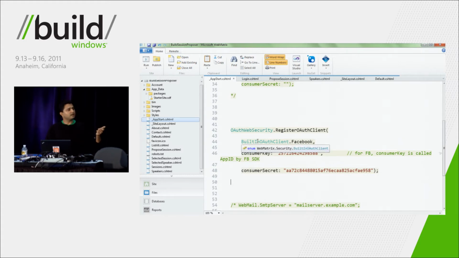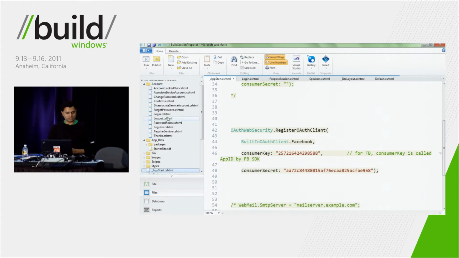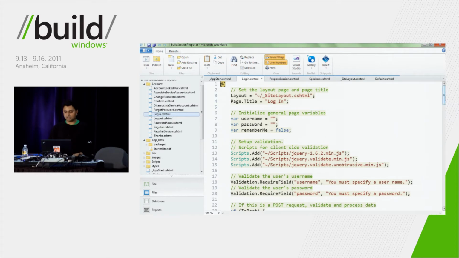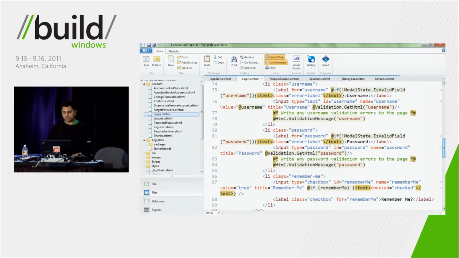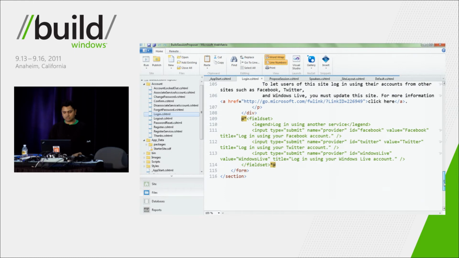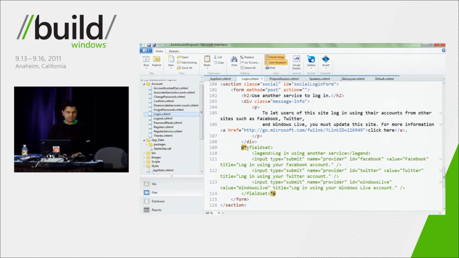We do not yet have the Facebook and Twitter login links, right? So if we go back to our account login page, this is also something which will come in the stock template. You come down over here at the very bottom, and you will notice that we have this commented stuff. In ASP.NET Razor, @ is essentially a comment. So simple stuff to remember. So I'm going to uncomment it, although we don't have the Twitter and Windows Live set up. It is similar stuff. You just basically go register an app and do that.